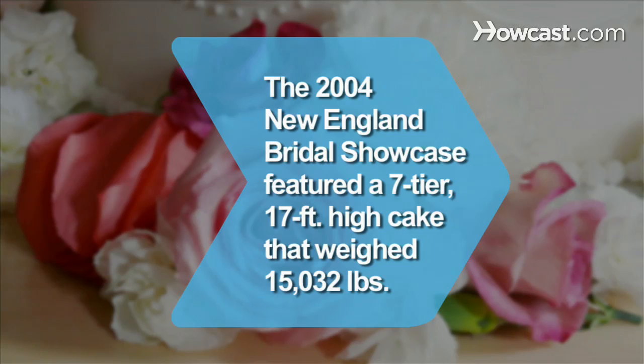The 2004 New England Bridal Showcase featured a 7-tier, 17-foot-high cake that weighed 15,032 pounds and was large enough to serve 59,000 guests.